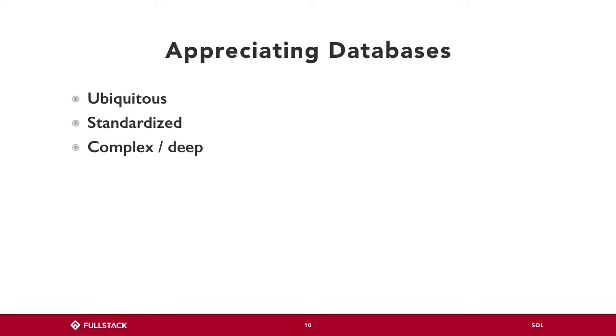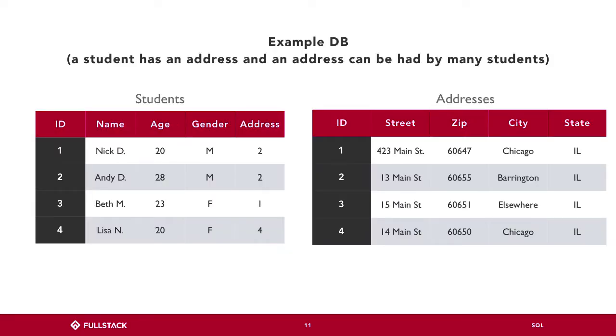And the fact is that even with these tables, you can really create complex structures. Really what it ends up coming down to is complex data structures that reflect whatever your application is supposed to do and enforce that within the database. So let's take a look at some examples of this. Right now, if you looked at this, what we have here is a student table and an addresses table. Okay?